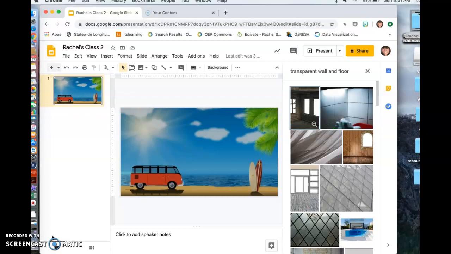And then also you, whether it's your Bitmoji or a picture of you or a desk that has your name on it, so they know that's where they can find you. It's important to have your presence in your classroom because it's your classroom. It belongs to you and your students. So we've got our background here.